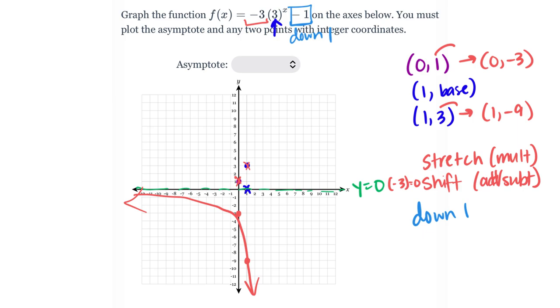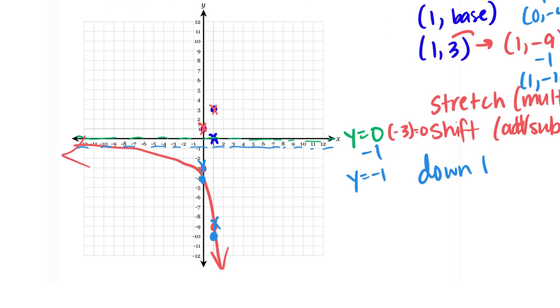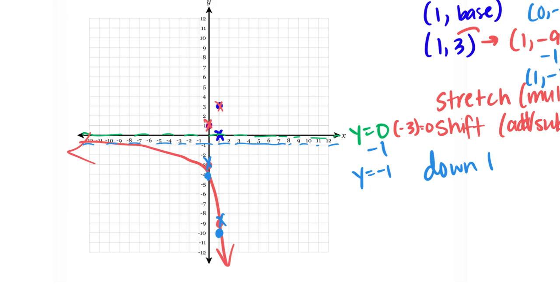So that's going to change our y values. So if we subtract 1 from our y's, that would become -4. This would become -10. So this point would move to here, this point would move to here. And then if we subtract 1 from the y value, our asymptote would also shift down 1. So overall, the new function will look like this. So a little bit lower than the original function.